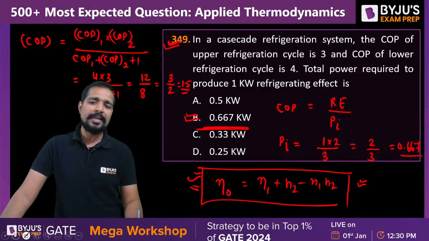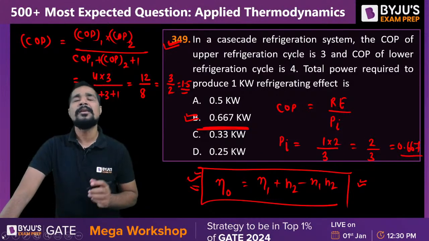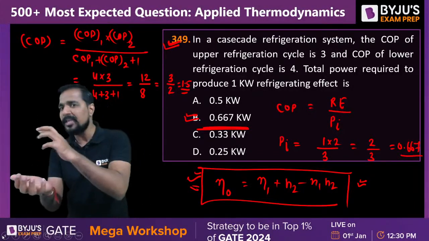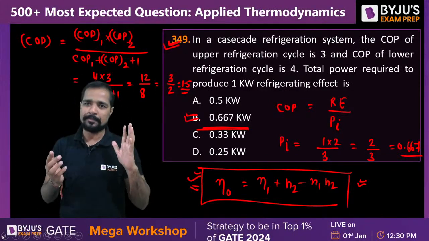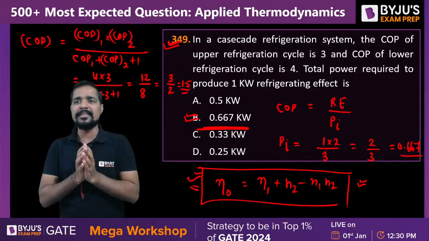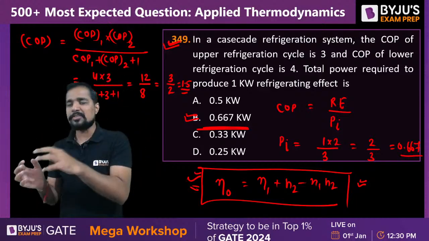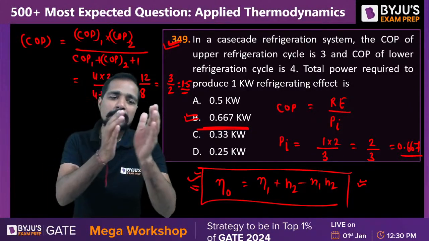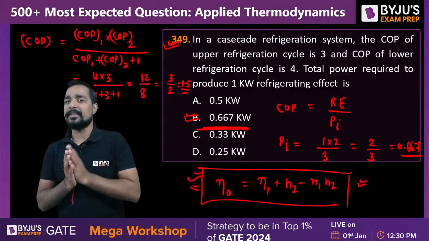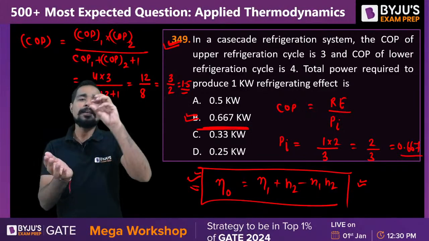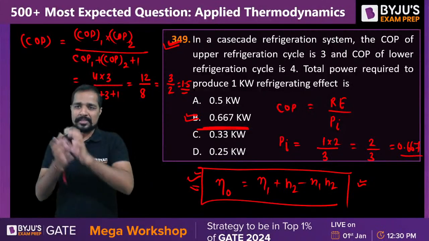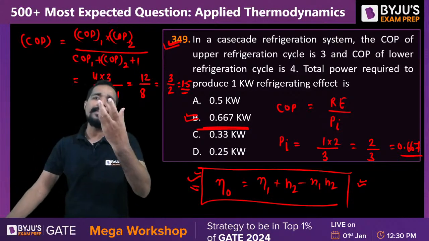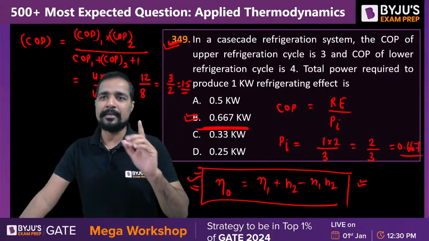Let me tell you what is the meaning of it. When you are dealing with the Cascade refrigeration system, in this one you are using actually 2 refrigerators. Because in simple refrigerator, what exactly we are doing? We are just taking some heat from the lower temperature body and we are rejecting the heat to the atmosphere. This is the simple refrigerator. But what exactly you do in the Cascade refrigerator system, you place 2 refrigerators. First of all, from one refrigerator, you are taking the heat from lower temperature body. But to the higher temperature body, right now it's not an environment. Right now it's a second refrigerator. So condenser of the lower refrigerator is connected with the evaporator of the upper refrigerator. So first of all, heat is taken in the series, my dear. In this case, first of all, heat is taken from the lower temperature body to the refrigerant, which is moving in the upper refrigerating cycle, my dear. Can we write like this?